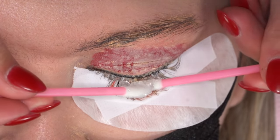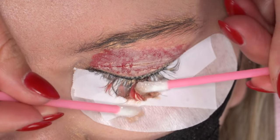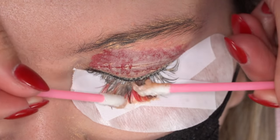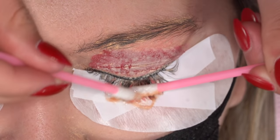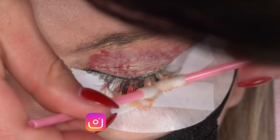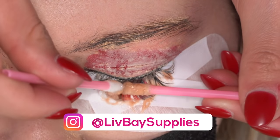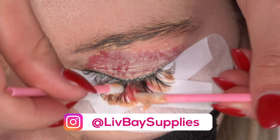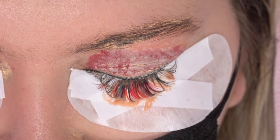Be careful with their skin. Gel remover does seem to be a little bit stronger, so it does have heavier fumes. So I don't wanna get a ton of it on her eyelid or try to avoid it if you can in any way. So start at the base and you're gonna go ahead and just slowly push down. You wanna focus on the base only because that's where the initial bond of the adhesive started. So we wanna break that down immediately.